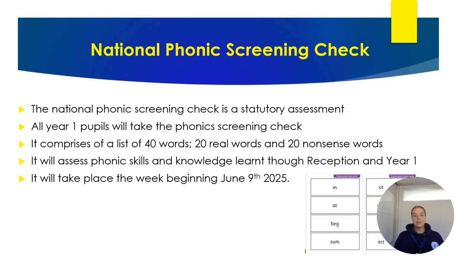It assesses their phonics skills and knowledge that's been taught from reception all the way through to year 1. It will take place the week beginning of June the 9th next year. It's really important to note that this screening check is informal to the children. We do not make it a formal event, and they go out with a familiar adult within the school and have a look at the words together. The children are practicing all the way through year 1, so the screening is something that they are used to seeing all the time.